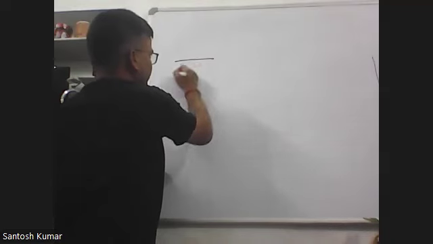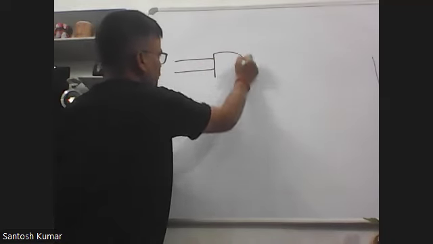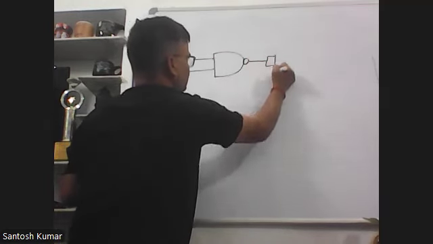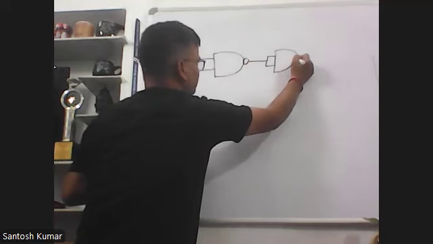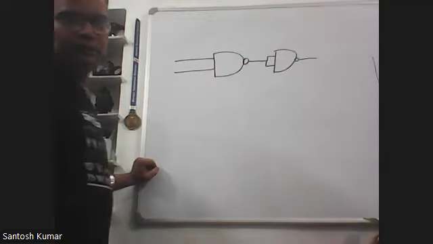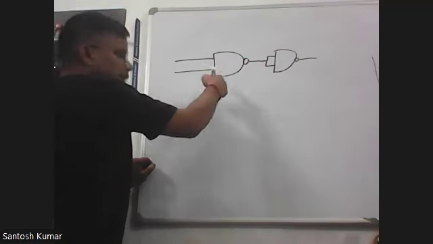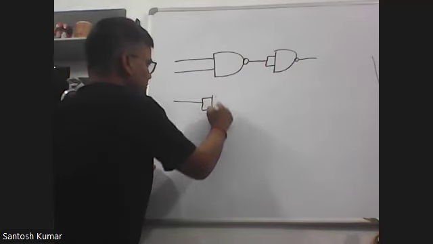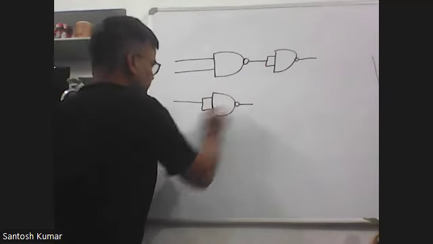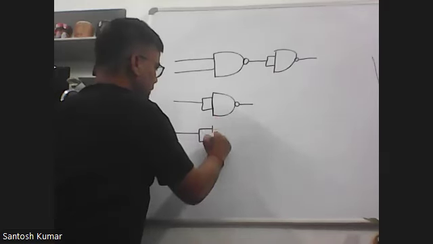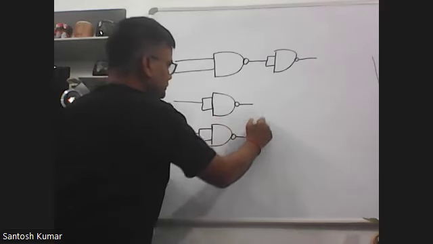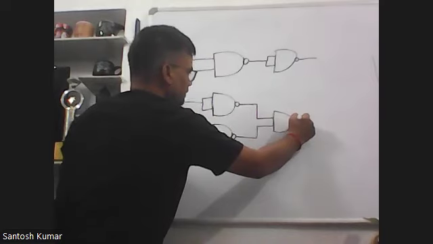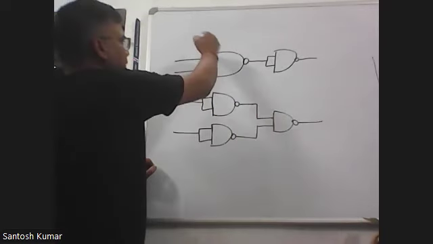For example, this is a NAND gate. I want to obtain the output of an AND gate. So this output I will divide into 2 parts and pass through another NAND gate. The output which comes will be the output of an AND gate. If we want to obtain OR using NAND, I'll take one input, divide it into 2 parts, and pass it through a NAND gate. I'll take another input, divide it into 2 parts, and pass it through another NAND gate. Again, take these 2 outputs and pass them through a third NAND gate, and this will give me the output of an OR gate.